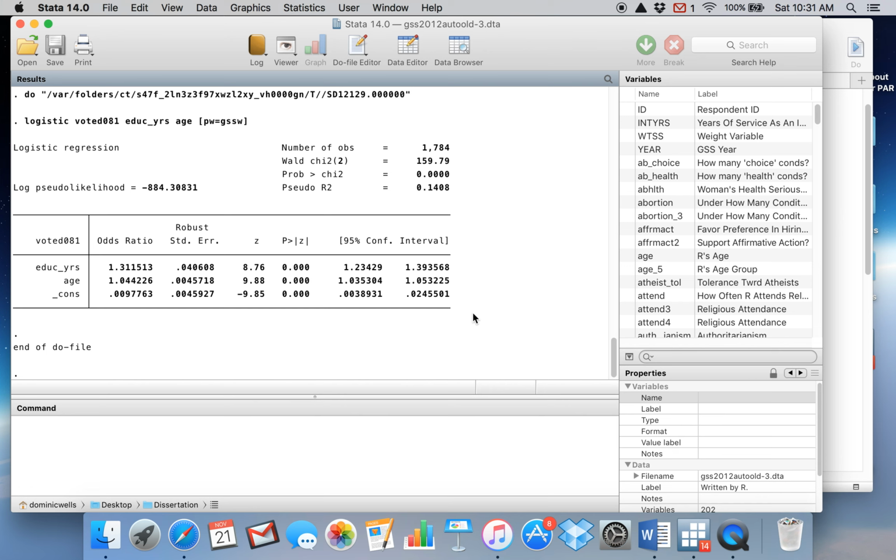Logistic regression alone will provide an inconvenient answer. It depends. In logistic regression, the effect of each independent variable on the probability of the dependent variable will depend on the values of the other predictors in the model. So, for example, an additional year of education is going to have a different impact on the probability of voting for someone who is 18 than for someone who is 45, and we'll see that later.